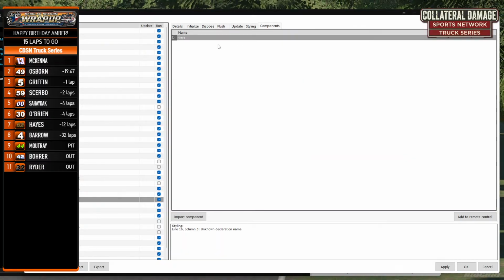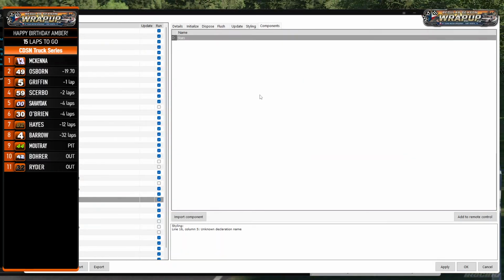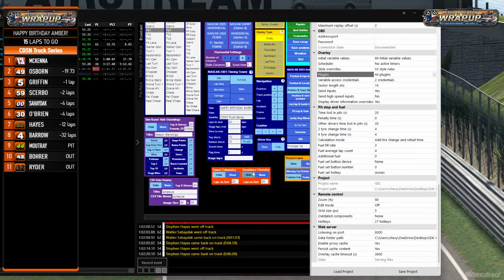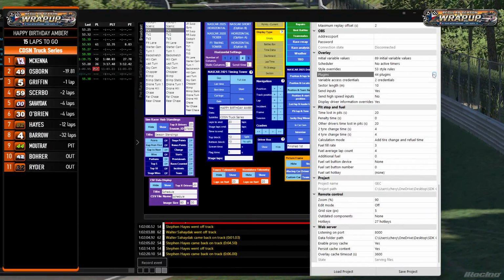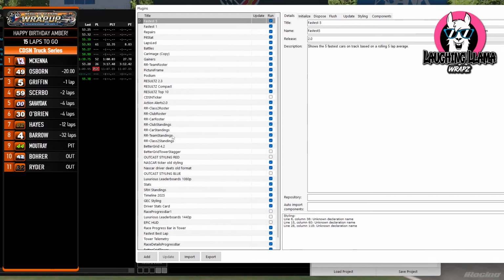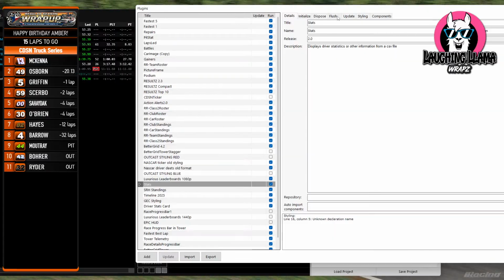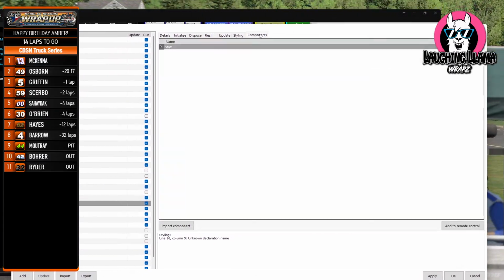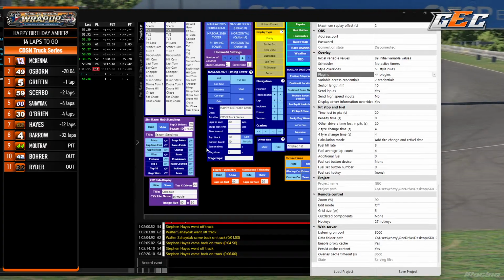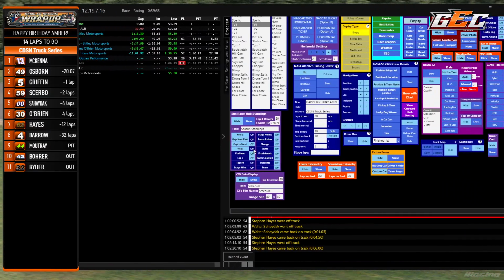And then you're going to want to add in that component from the remote control. You're going to click add to remote control, and again you're going to do this twice for this one, for the SimRacer Hub standings plugin and one for the stats CSV plugin. If I can find it, I think it's just called stats here, and add that remote, and you're going to get these two right here.